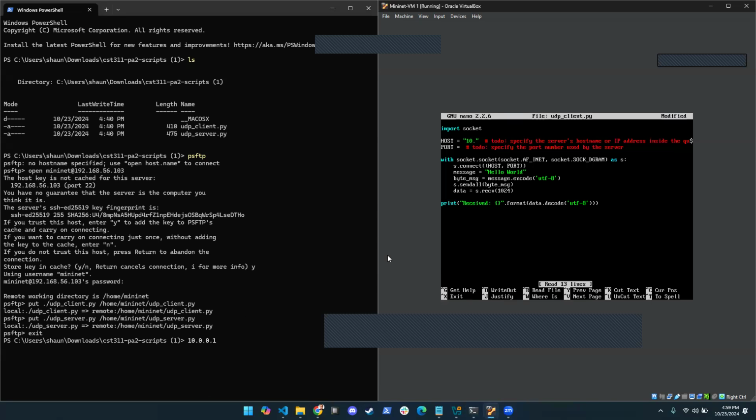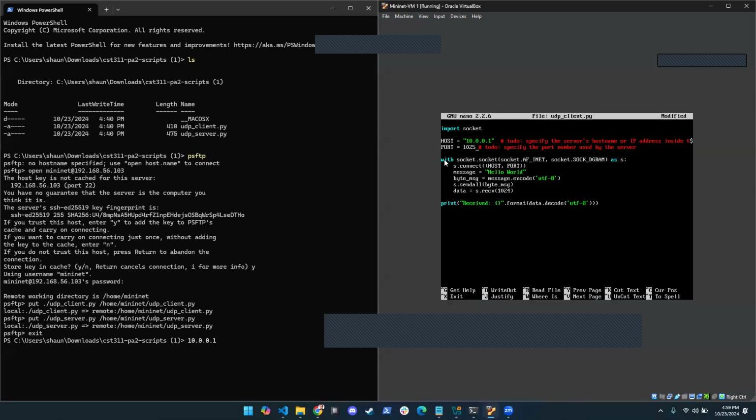So I'll type 10.0.0.1, and then my port number can be any number between like 1024 and like four. I forget the number, but anything after 1000, I'll just use 1025. But there's like a range of ports that are specified for the user, I guess. So I have that for my server. My message being sent is hello world.